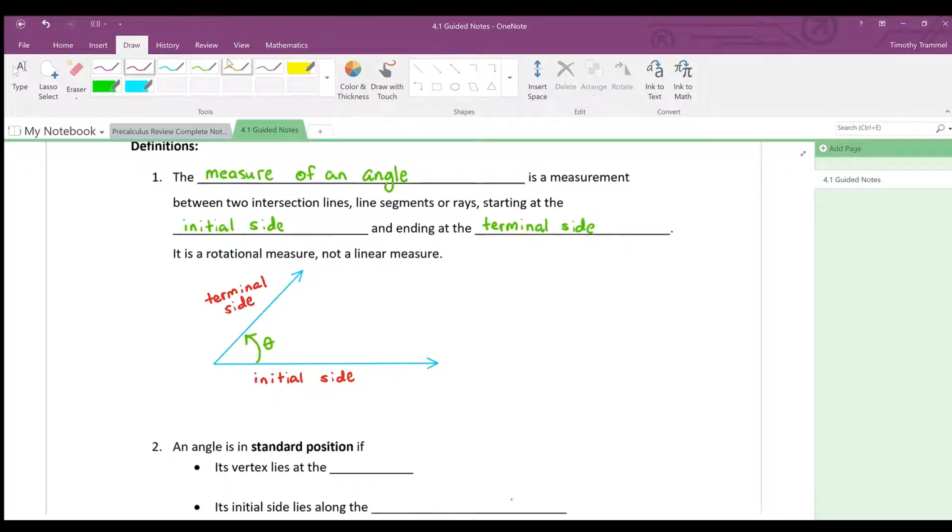All right, and I could actually add on one more definition here, and we're going to do that right here, where these two rays start. This is our vertex. Okay. And one thing about the measure of an angle is we are really measuring rotation here. Okay, really measuring rotation.